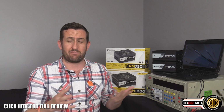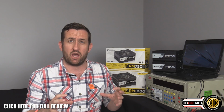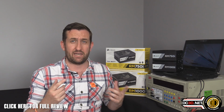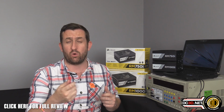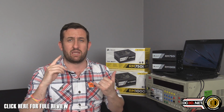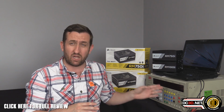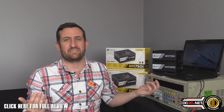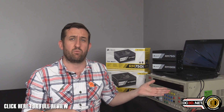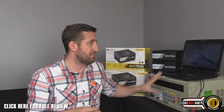The other really good thing about these is compared to the original RM, they've made the link hookup much simpler. You can literally just plug the USB in and it will work, and you can plug it into your board. It comes with the cable, plugs in, bish bash bosh, your Link will pick it up, and you can keep an eye on the temperatures, the voltage, the efficiency, and it is actually within such a small margin of the tests that we got on this. It's like 1% at very worst that we were away from the test that I had on my Sun Moon or on my oscilloscope.